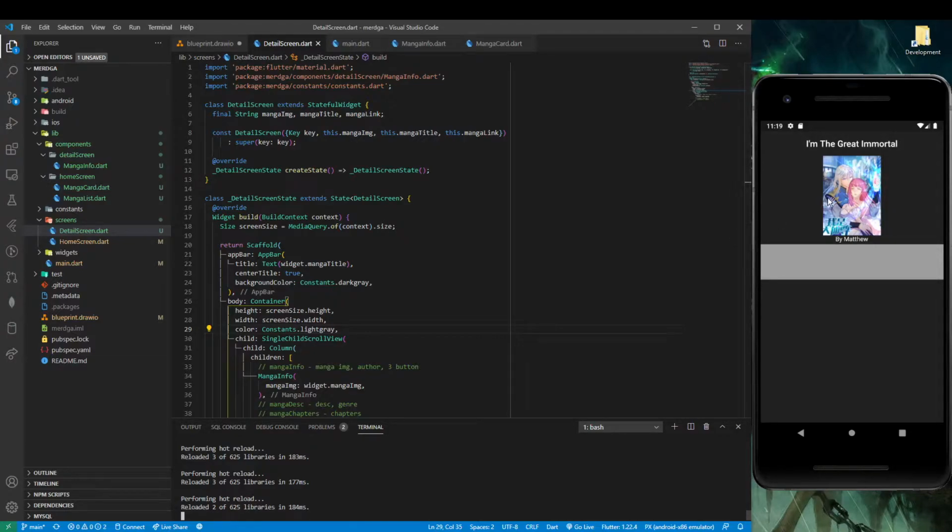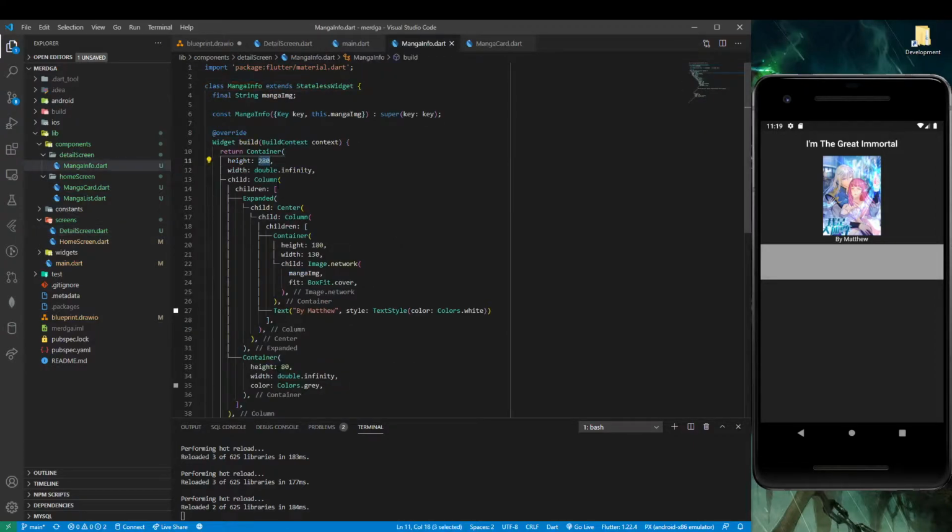So this is fine. For manga info, I think I should just give it more height, 300. Or one way is to increase this, but let's give 175. Let's try 285. And it looks better.